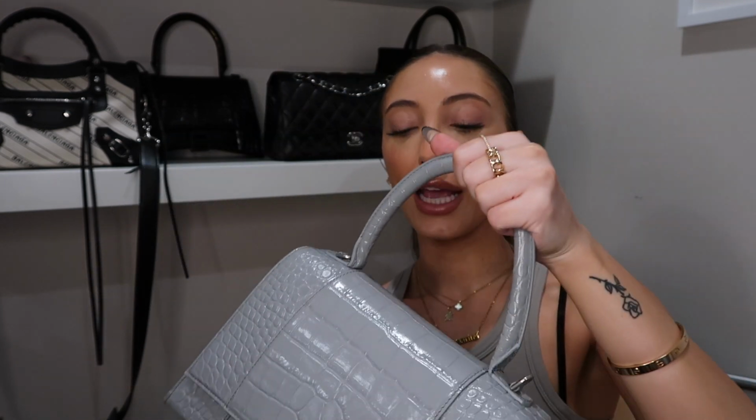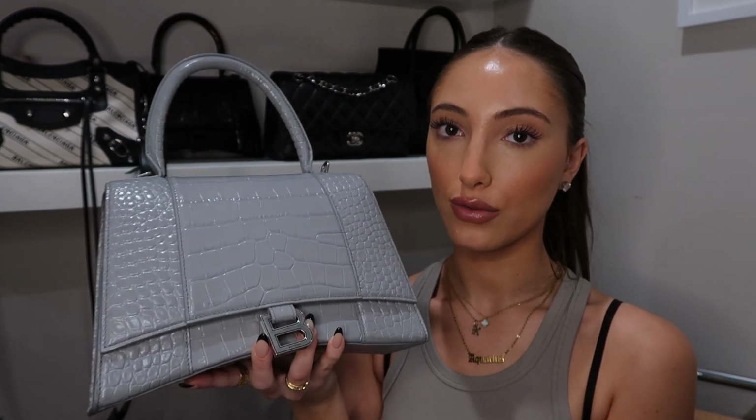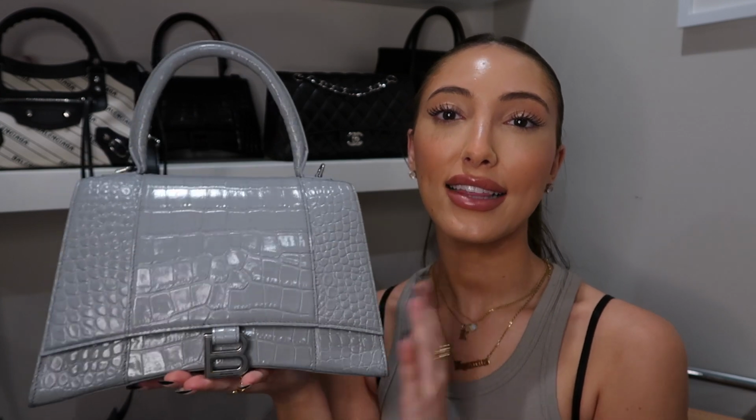Honestly, I bought it because I loved the smaller one so much, and I just wanted something that could fit a little bit more but still had the structured look with the top handle and also the crossbody chain. The hardware is a silver, but it's not a super shiny silver. It's a toned down gray silver, and I don't think it really goes the best with my outfits. Because of this color, it's almost the same color as the other gray clothing I wear, like my gray sweats, my gray jackets, my gray sweaters, all of that. It's the same tone.